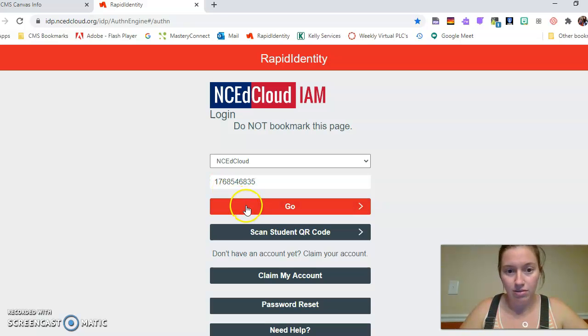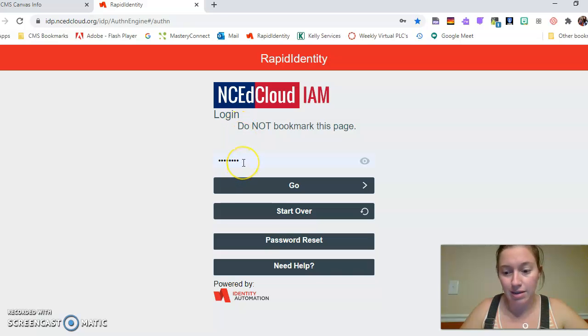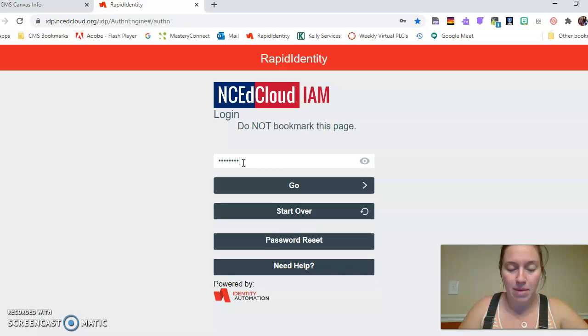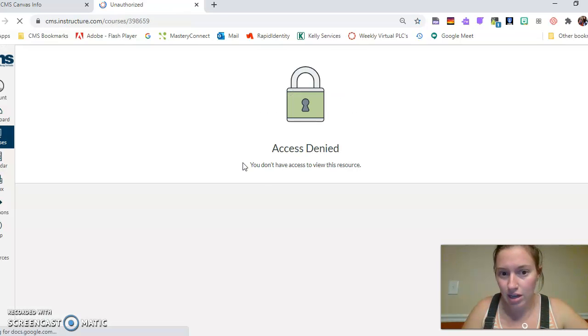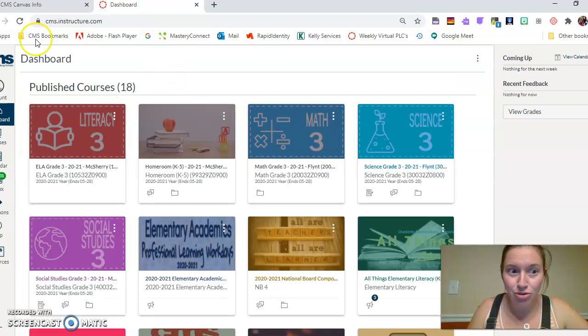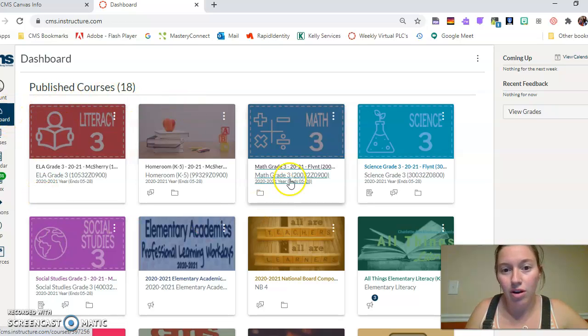All right, and then I click go. And then here you'll probably have to type in your password. And yours should be CMSX2030, same as your computer login. I'll do my password and click go or enter. That might come up, but hopefully on Monday it'll take you straight here. It's called dashboard. So if it doesn't take you here, this little button on the side is kind of cut off on your screen. But where it says dashboard, you'll click it and it'll show you all of the courses that you're in or the classes that you're in.